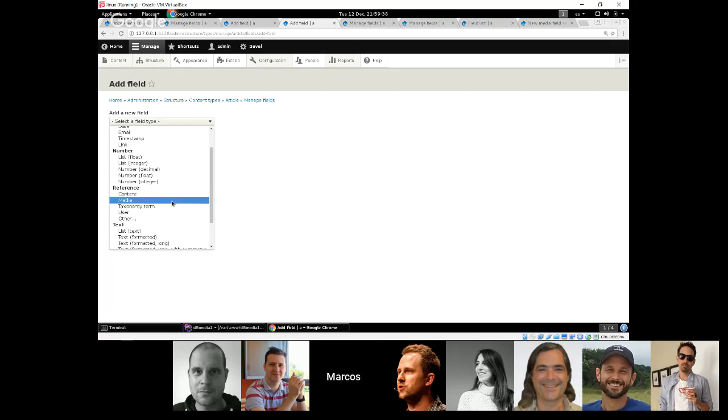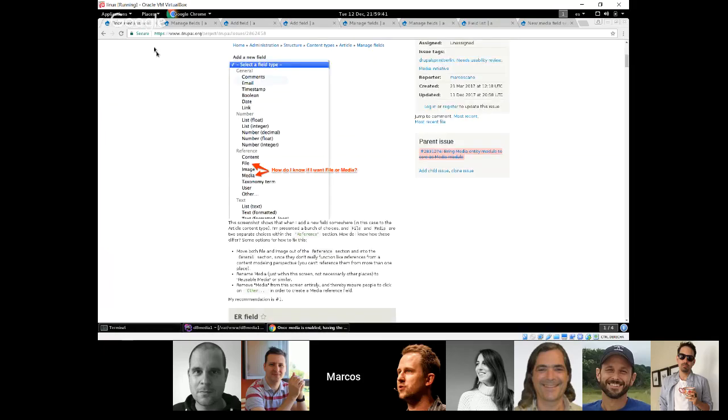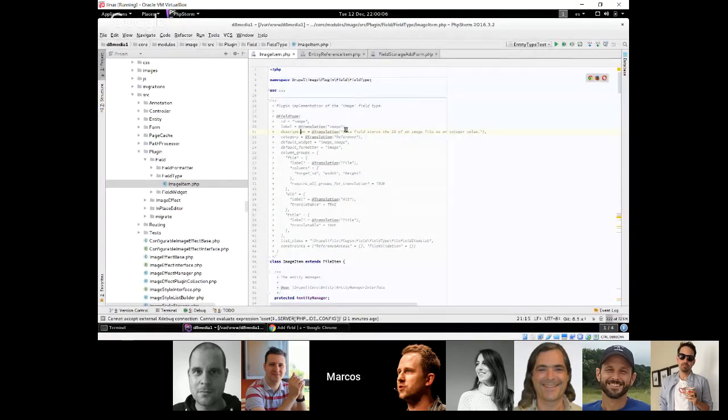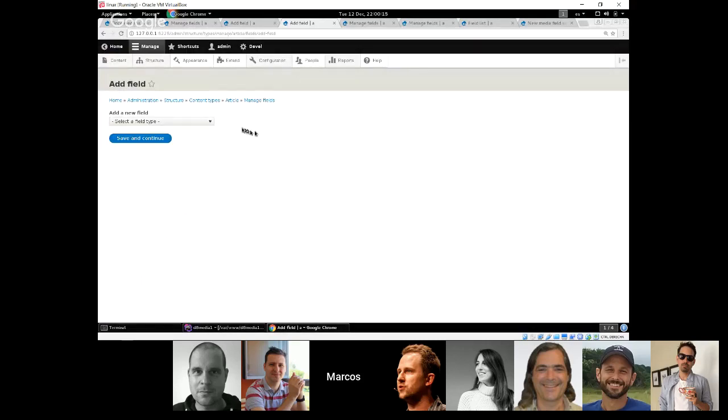And also, another suggestion that was brought up somewhere in the issue is that we add some help, because this page has a lot of white space. Why don't we use that white space to provide help and descriptions to give the users information about what they are doing and what they need? It turns out field types do have a description on their annotation that apparently we are not using anywhere on the UI. So another idea that this patch is implementing is just showing that description here on the UI. Whenever you choose a field, that description from the annotation is going to be present here. So we have another mechanism of saying, hey, if you don't know if you need an image or a media file, you should probably use media or something like that.